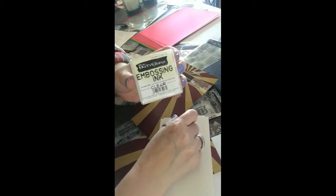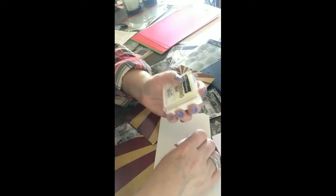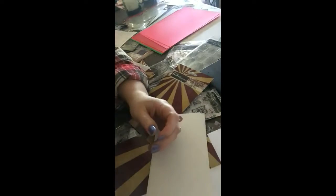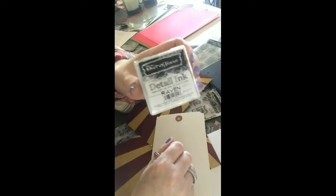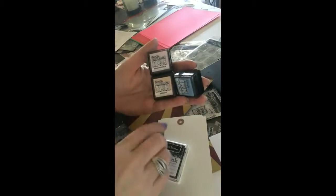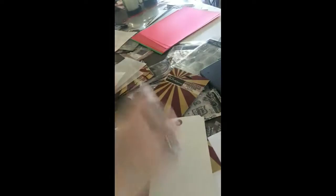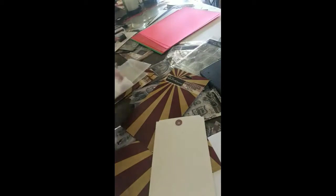Embossing ink is something I'm really loving. I've heard good things about it — it's super juicy and I think it's worth trying out. We've had Versamark forever, so I recommend this as an alternative. He's also got full-size inks called surface inks, and there are packs of mini inks as well. I've been looking for a light peach color forever and here's apricot. He's got some different colors — sage, honeysuckle — so I hope you'll look at the website and check it out.